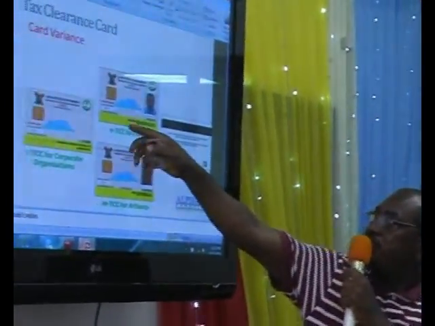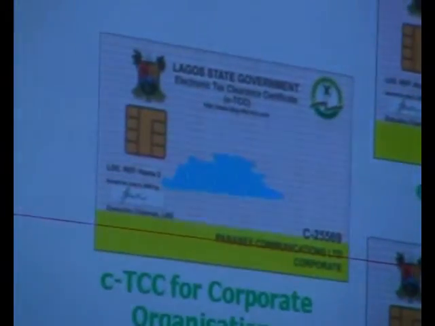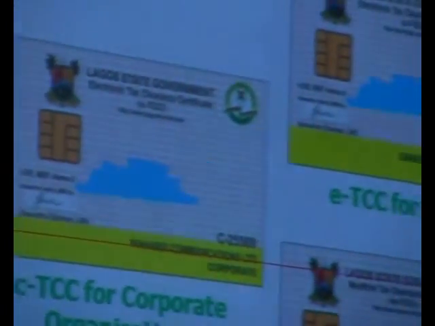But if you look at the new ones, you can see it has the logo, it has the chairman's signature, then the organization where you belong is there, then your name. So these are the things where you can distinguish between the old card and the new card.